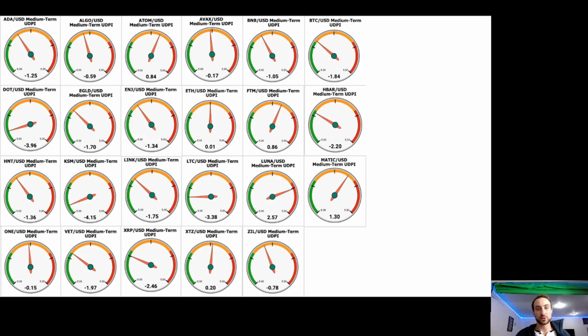What I have up here is the 23 risk gauges for the medium term, and I'm not going to focus on the long term in this video because we've been talking about that a lot, but I'm going to focus on the medium term and the short term, because what's been happening today is that this downtrend that the market has been in has been continuing. We just lost the 46K level today, and as I make this video, price of Bitcoin is sitting at about 43,500, which is approaching the most recent bottom.